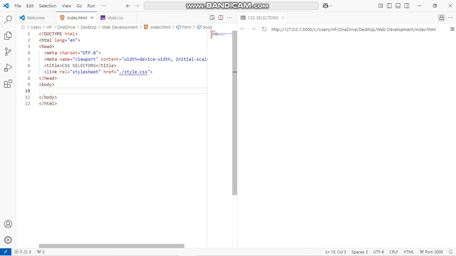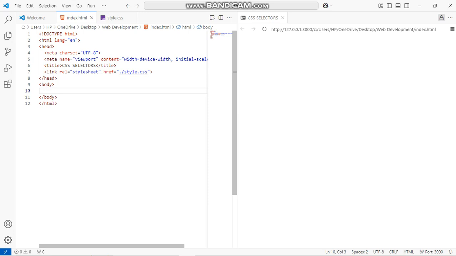Like I said, it's very simple. You can use it to ensure that your page is working perfectly. Then also you can use it to effect a change on the whole HTML document.